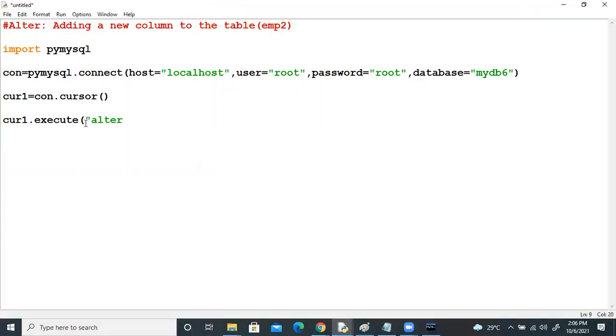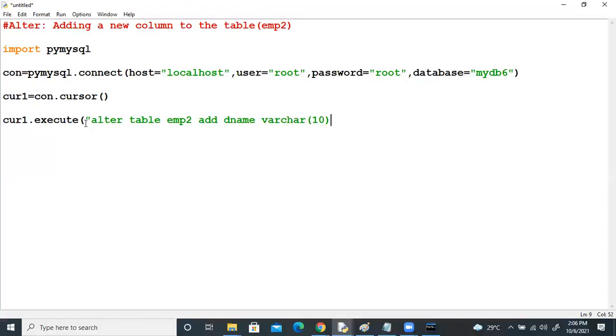Alter table emp2 add column. Which column? Department name. What type? Varchar. What size? 10.